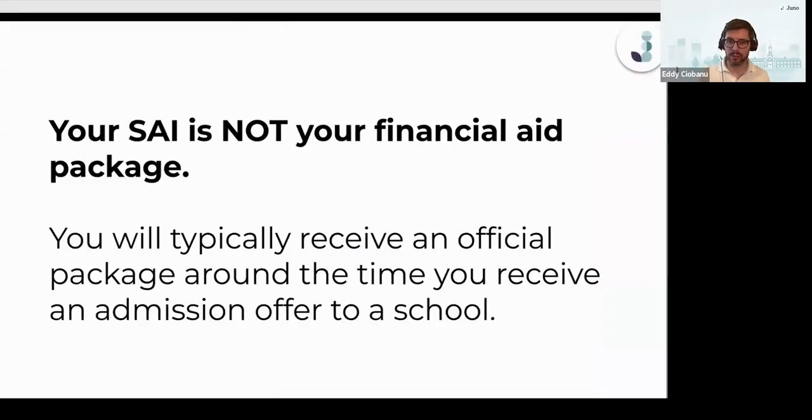You will receive the financial aid offer usually at the time of admission that you receive that letter, or in some cases, it can be a couple days or a couple weeks after your admissions decision is released. A lot of schools now are releasing at the same time, but it could take a couple days or maybe a few weeks after. If you haven't heard back several weeks later, then make sure you contact your financial aid office to understand if there's any missing information, any incomplete documentation that's still needed for them to process.